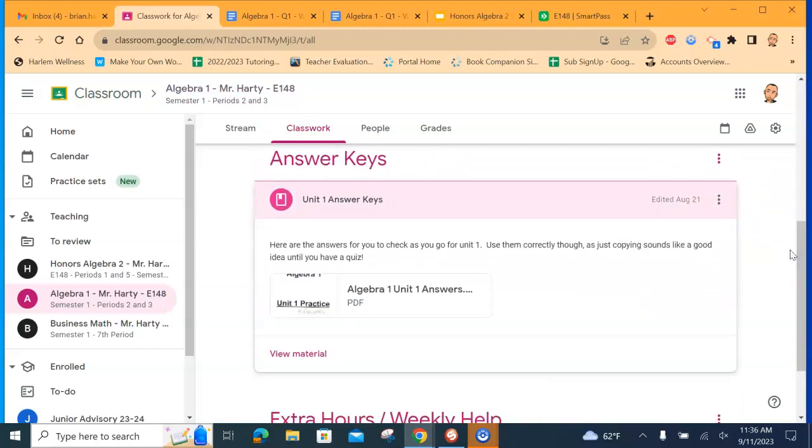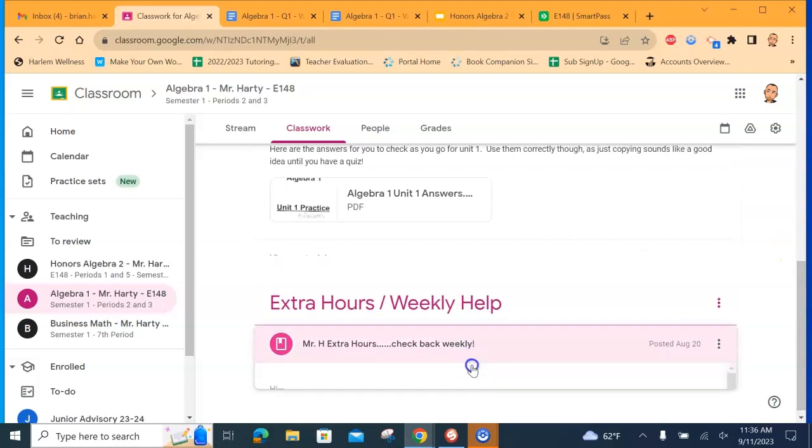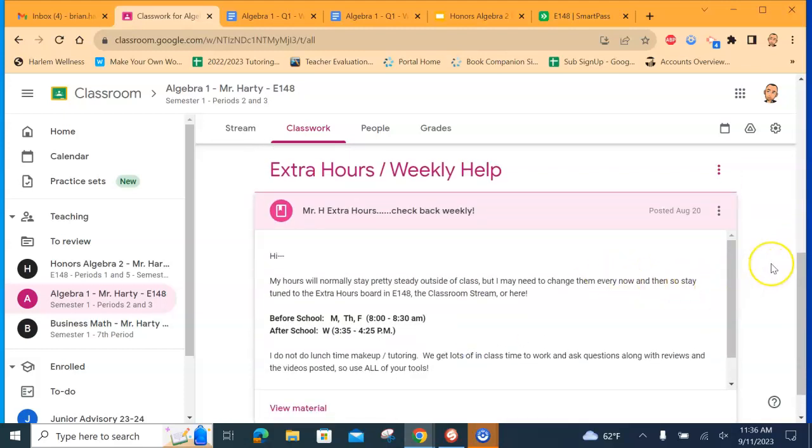They're not for students to just copy, even though some try, okay? They're for being able to check their work. And then if they're stuck, they can ask me questions. They're online, they're in class. I want them to get help. Mr. H, extra hours. This is currently all that I have. I am working diligently to try and get myself Tuesday after school as well, but I'm telling you in advance on this one.